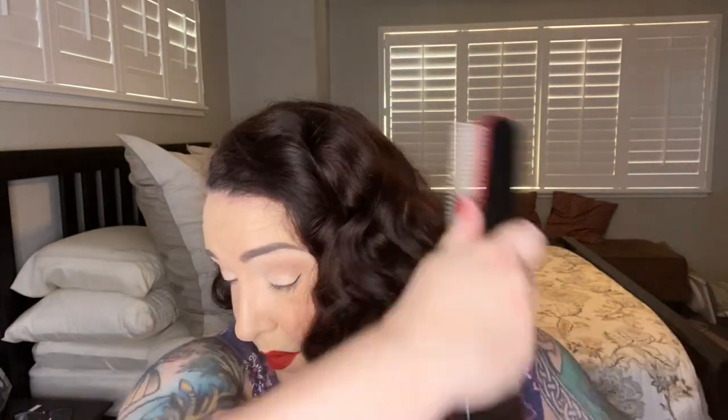Not too bad. I definitely still have some of the height from teasing yesterday, so I'm gonna gently start to brush it out. Still have some pretty good curls and waves going on. I have absolutely no idea what I'm planning on doing with my hair today. I have a dentist appointment today, and then I have a meeting later, so I don't know. I don't know what we're gonna do, so it's gonna be a surprise for both of us.